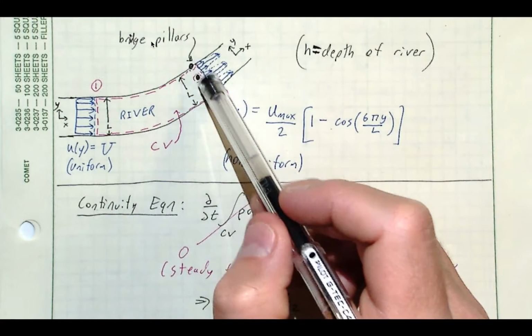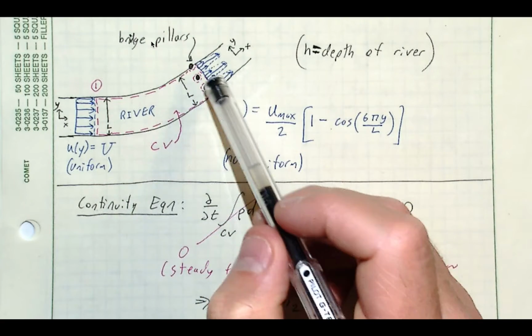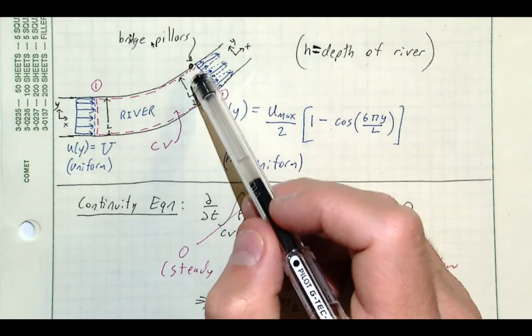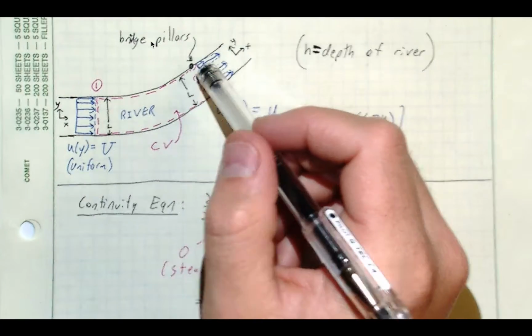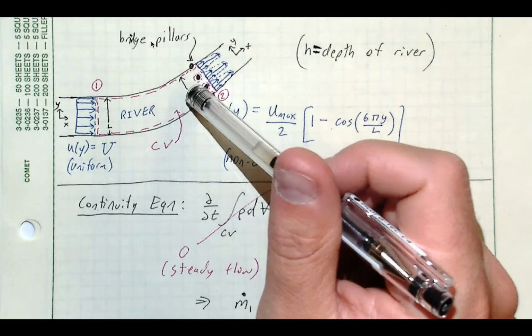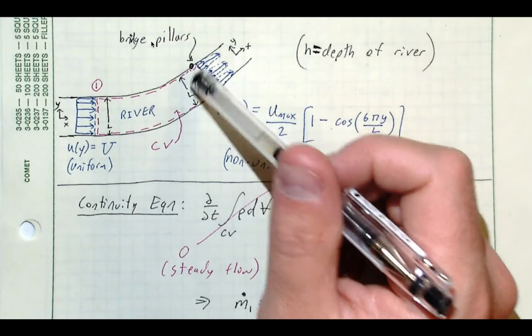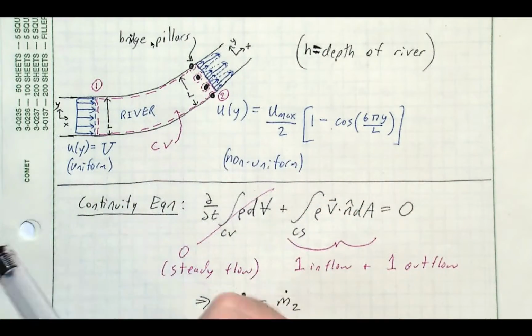And then we, again, put it perpendicular to our flow direction here up at the outer edge. And we're not including these pillars in our control volume, right? Although we could, there's nothing going on here, but later on we might want to know the forces on these pillars, and then that would make this choice of the control volume smart.